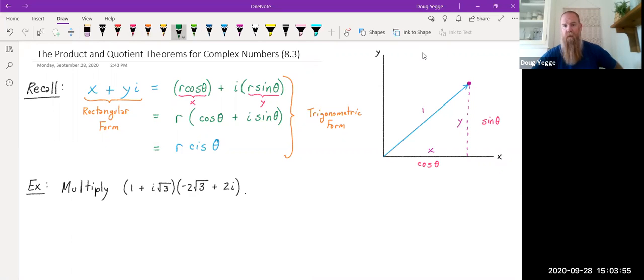So what if I multiply 1 times r? That would increase the size of this triangle, and therefore it would cause my y coordinate to be r sine theta, my x coordinate to be r cosine theta, and therefore my directed distance at my angle theta is going to be r times cosine of the angle and r times sine of the angle. So now just keep in mind that the horizontal axis is the real axis and the vertical axis is your imaginary axis.